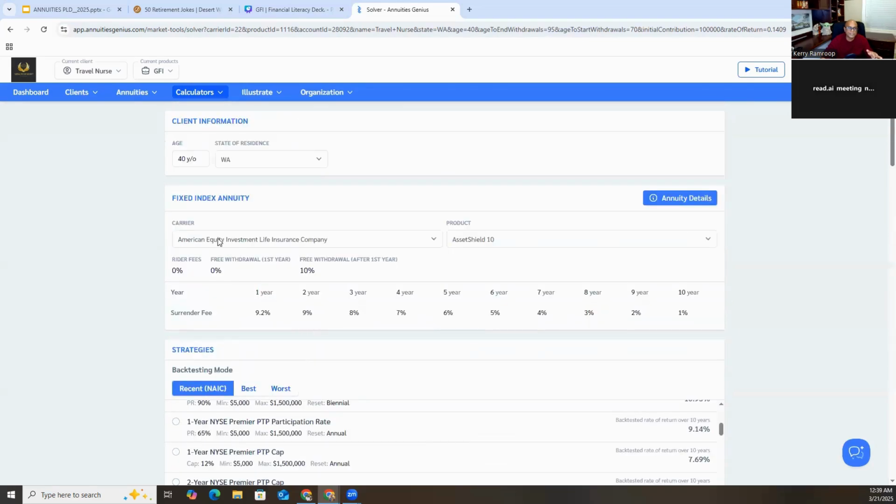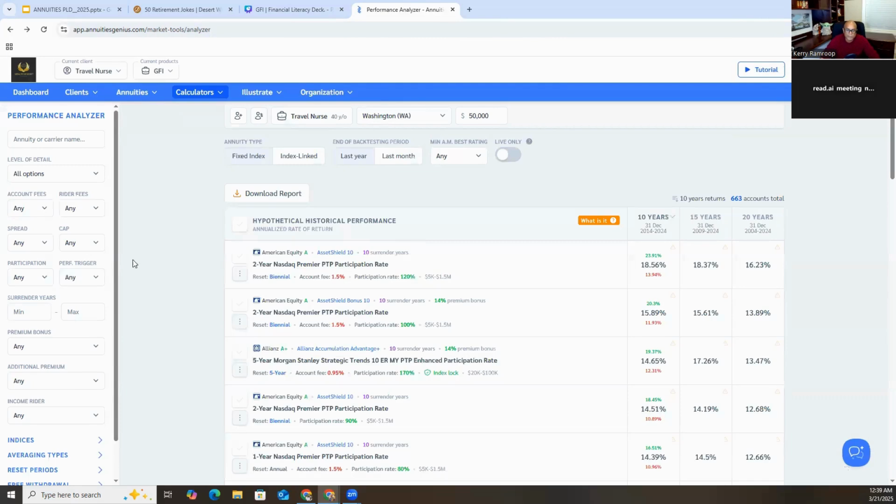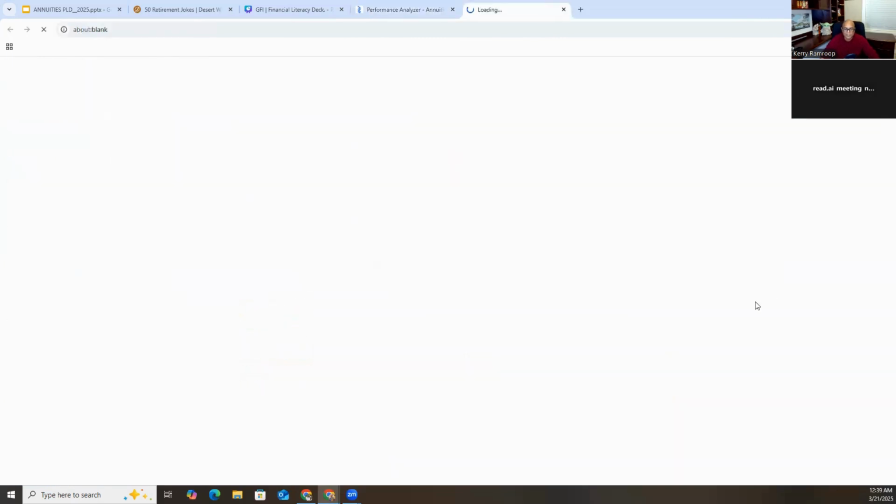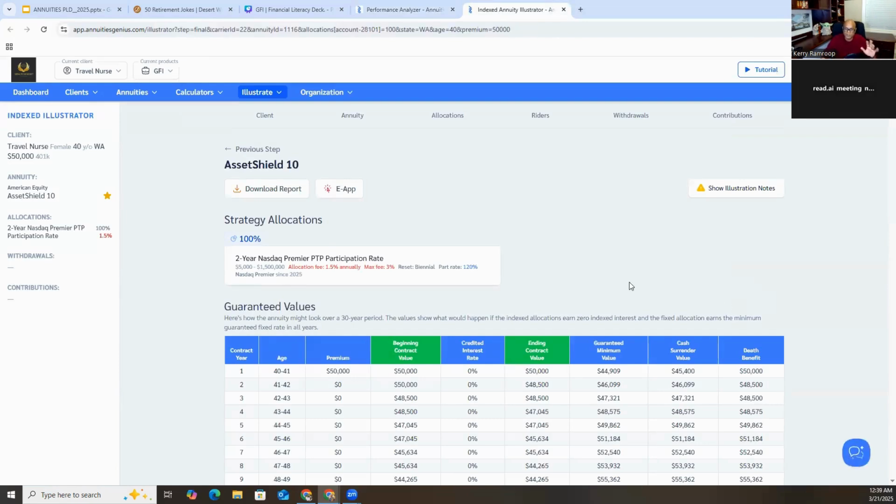Now, if we want to look at a more detailed view of the figures, if you just go back here, we'll look at a couple of things. If we go to the illustrate, it'll give us a fair illustration of what the company would do. As a financial professional, when you become appointed with different companies, you're able to go into each company's software and run this illustration, which saves time for the client. If the client were to call the company, usually they'll get an automated service. They would have to wait, go through a process, and have an agent assigned to them, wait a couple days, whatever. But if you meet a financial professional, they can run the figures and submit it in a short space of time. Plus, you have someone there who can make the process a whole lot smoother and faster.